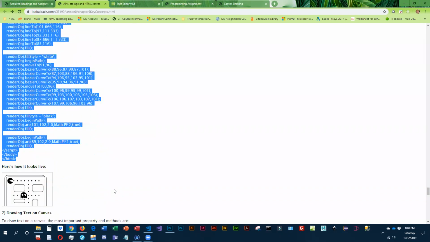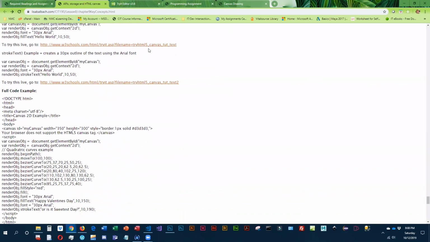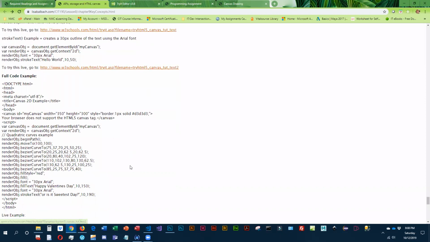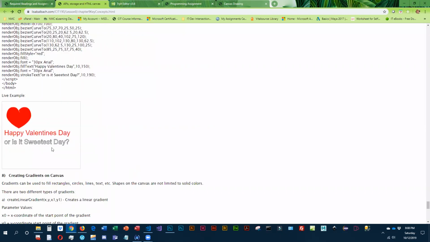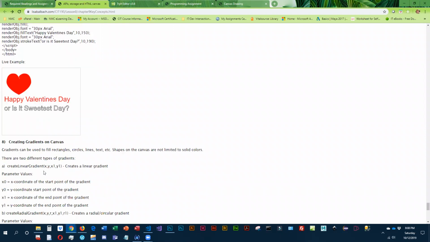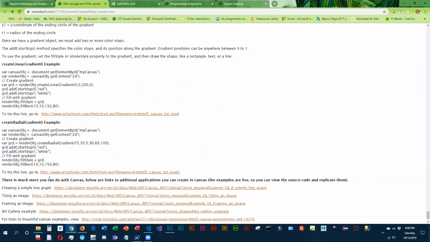Okay, that's why I'm giving you all of the code for this. I'm also giving you links so that you can try this stuff out live. Okay, that's another one that I created, and you are going to have to do a canvas drawing. Okay, and this shows you how to do some gradients as well.